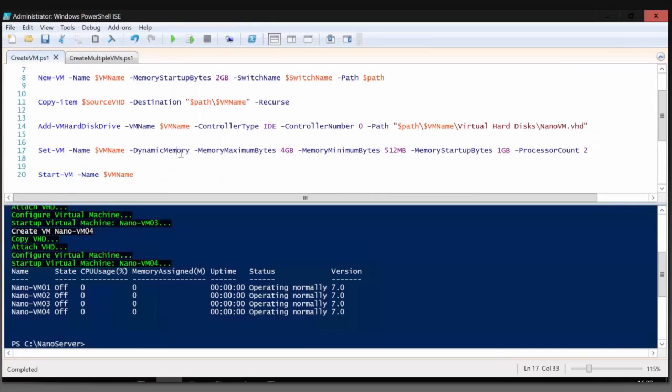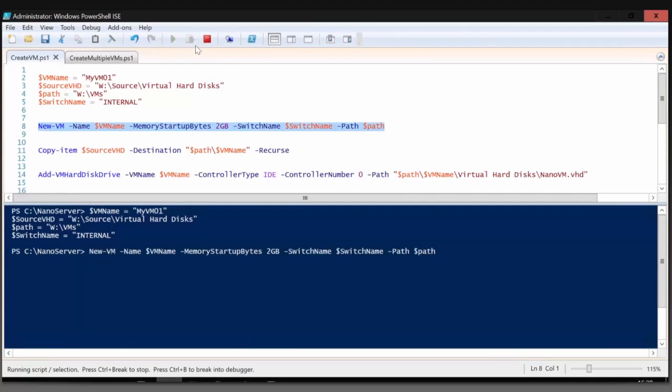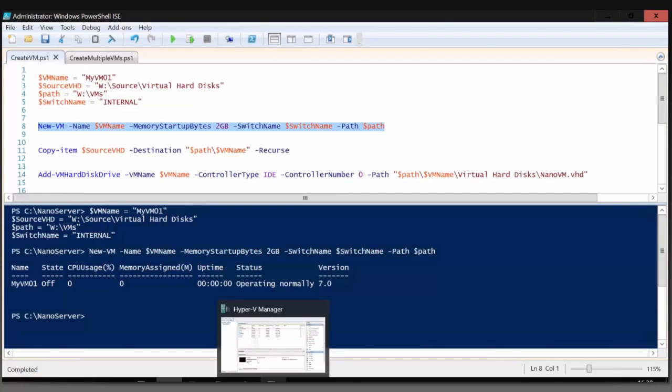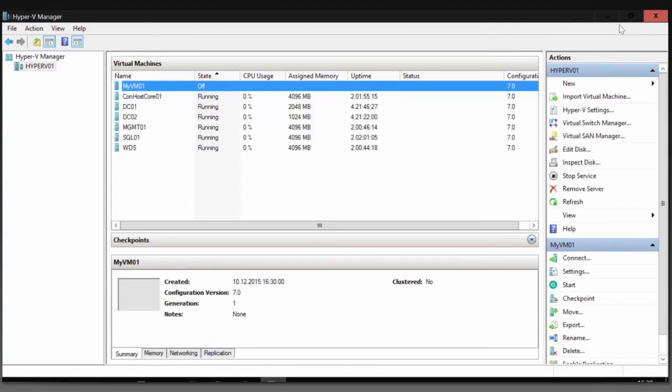So what I'm doing here is, let me quickly go here. I'm configuring here the VM name, the virtual switch name, and the path where the virtual machine should be stored. Let's run this one, and the first thing I do is creating the virtual machine. Nothing special, it's also connected to that virtual switch. I get the virtual machine. If you have a look at the Hyper-V Manager, the virtual machine is now here.